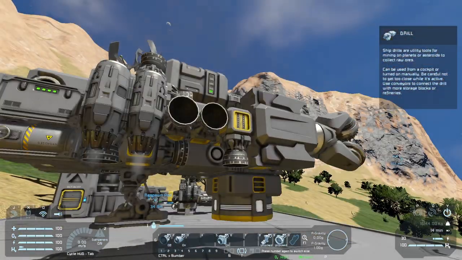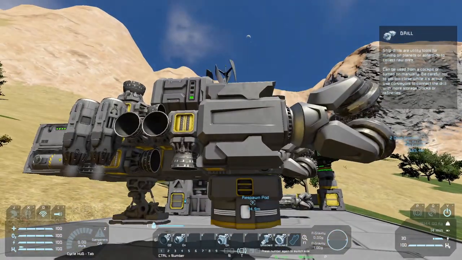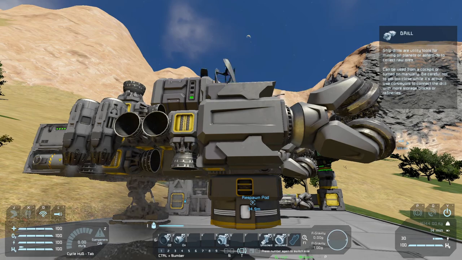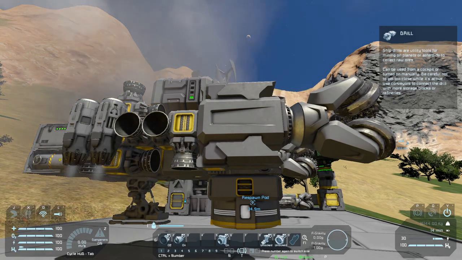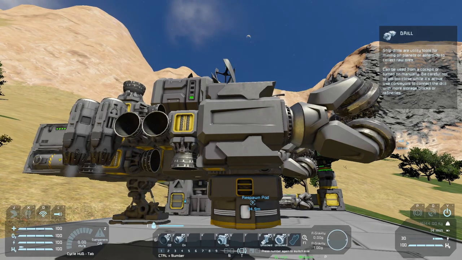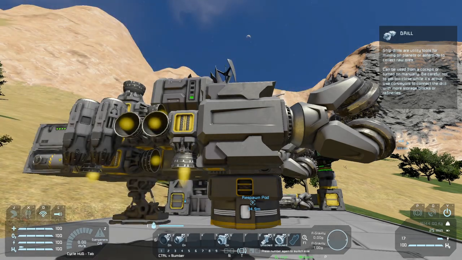At the minute our hydrogen thrusters are turned off, so we're only using the atmospheric thrusters. So if I tilt the ship forwards, it's just going to start going forwards and it won't stop, because I don't have any atmospheric thrusters pointing forwards or backwards or left or right. So for normal use, we're going to have the hydrogen thrusters on.